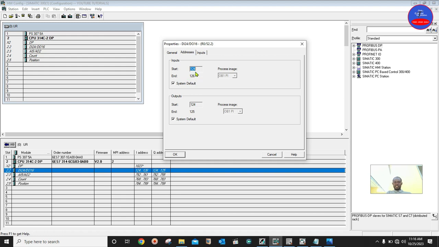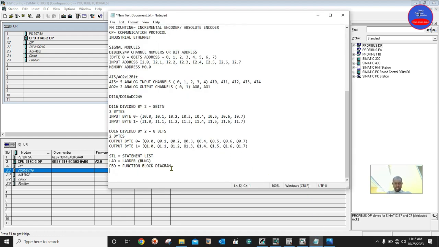What it means is that, if you remember from our previous lesson, I told you about the byte, let's say the input byte. Let's come to this side. Input byte 0 starts from I0.0 and ends at I0.7.